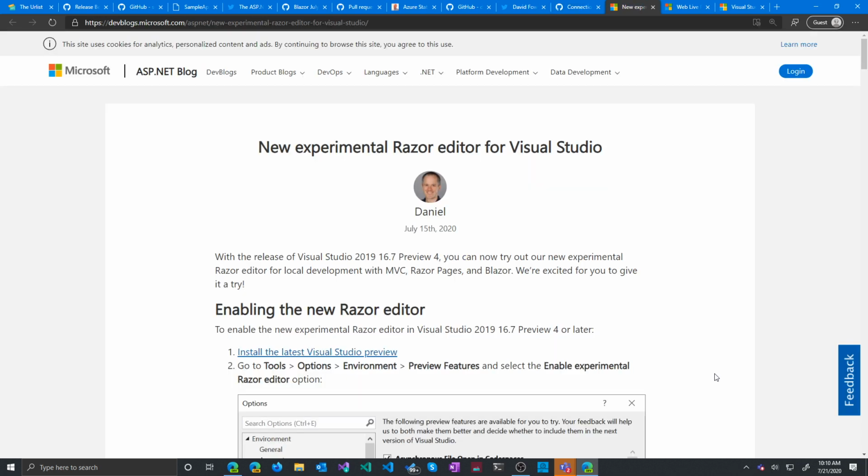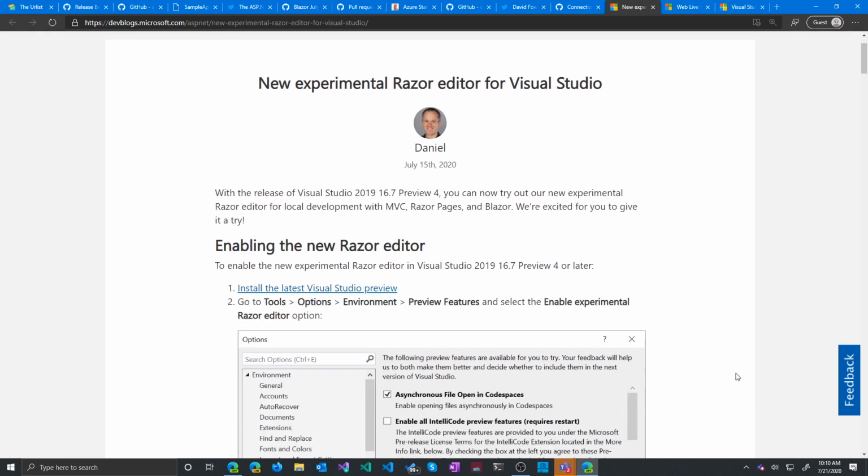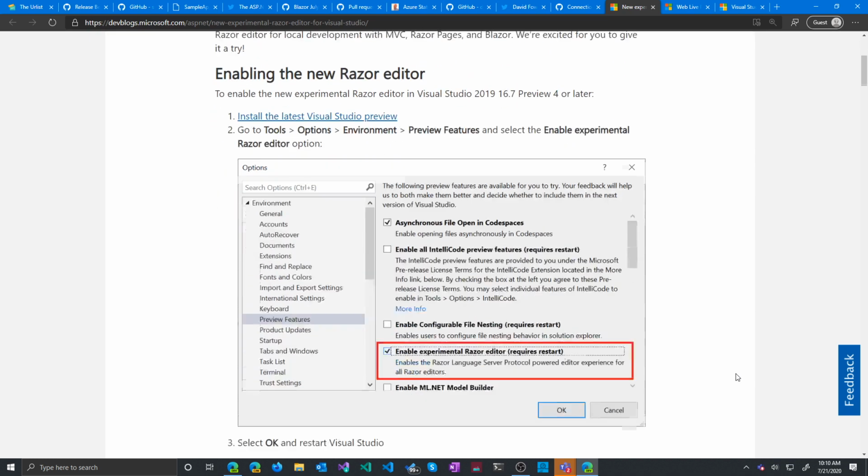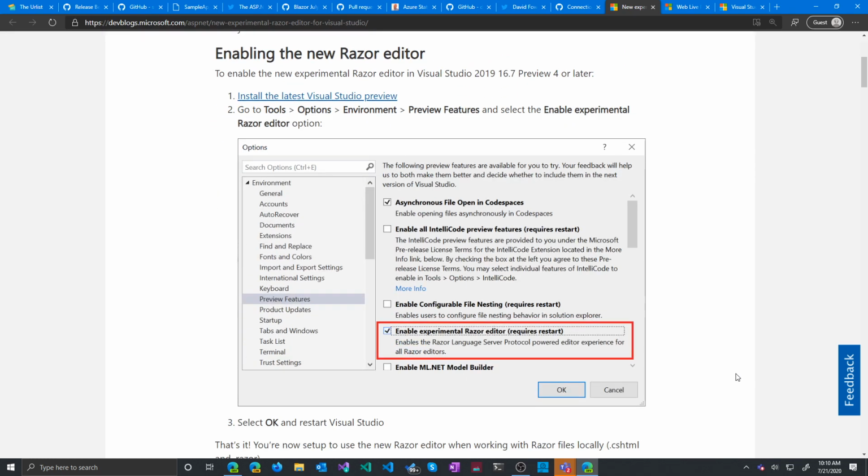All right, now we get into web dev features, and we'll probably dig deeper into these when we talk to you, Syed. A new post out last week is on enabling the experimental Razor editor in Visual Studio. This is a feature you can turn on in Visual Studio Windows 16.7 Preview 4 and later, going into the preview features.